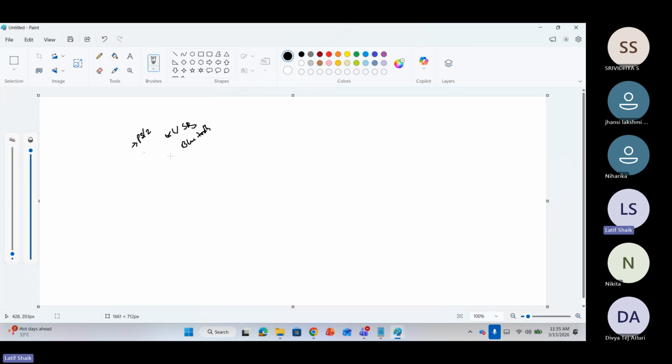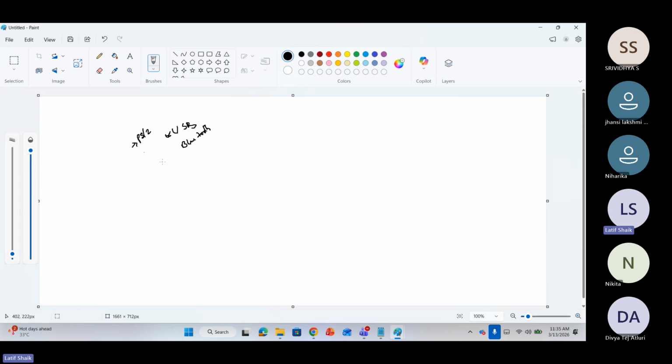Second, go to Device Manager, go to the Mice section, and find the PS/2 mouse, HID mouse, like that. Uninstall those drivers, restart the system.